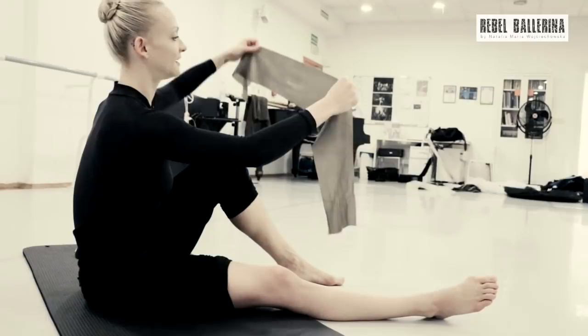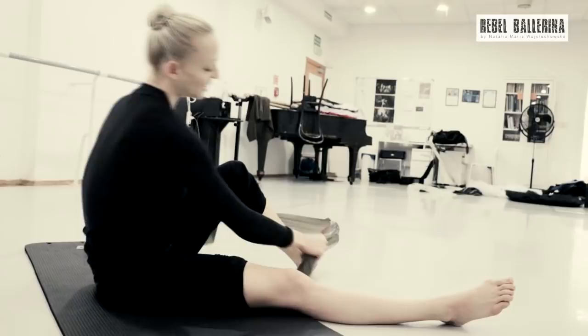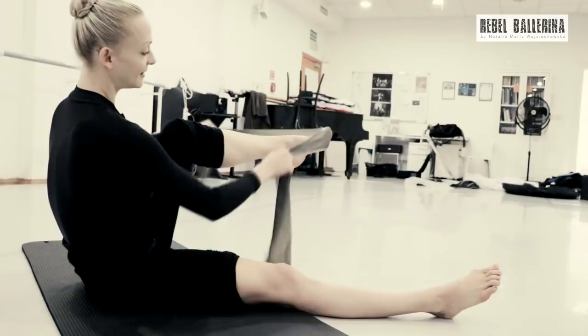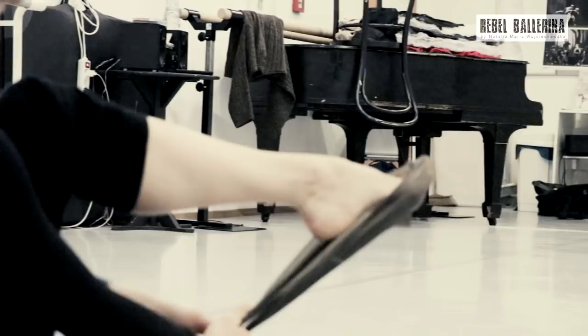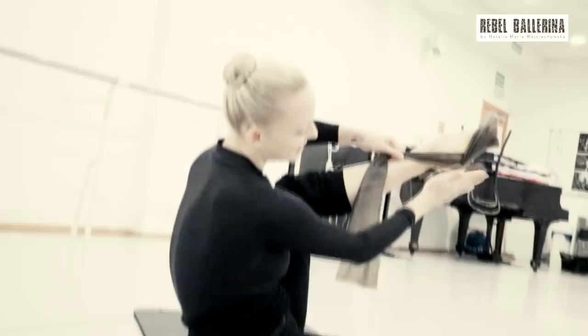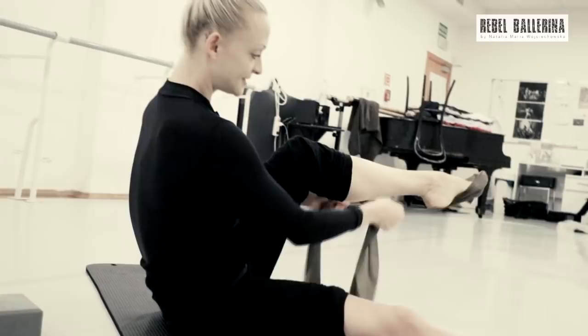Okay, but try to repeat. I know people are getting a little bit freaked out with this one because they don't know how to exactly place the elastic band. So, we start like this. And now we're crossing the elastic under the foot. Okay, and now tense it and place the cross or whatever it is here under the heel. Okay, do like this, go like this, and now put it on the ground. Okay, make sure that this is really staying on the foot.